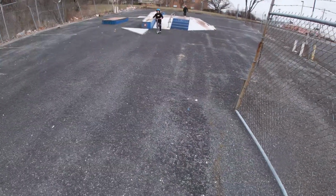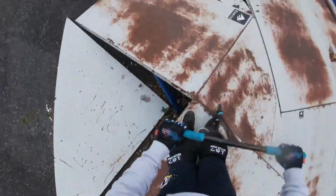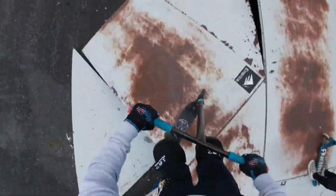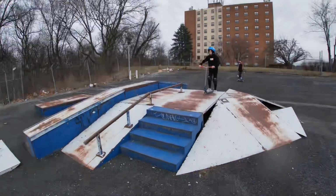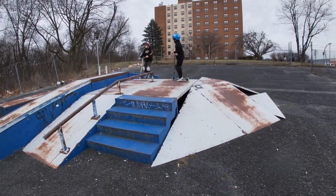Okay, we're gonna give this the best rating for the best skate park. This wouldn't be that bad. It's actually not that bad. It goes so fast downhill, I don't like it. Just the down rail. Come on.